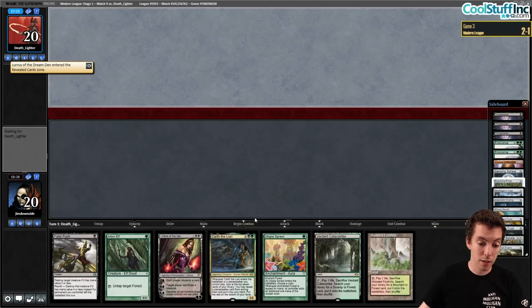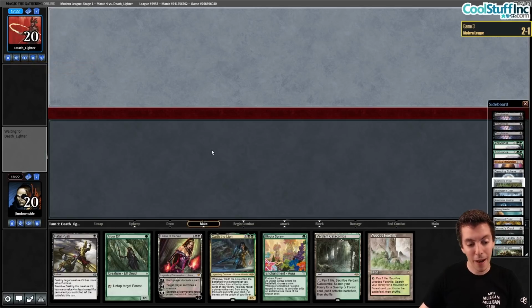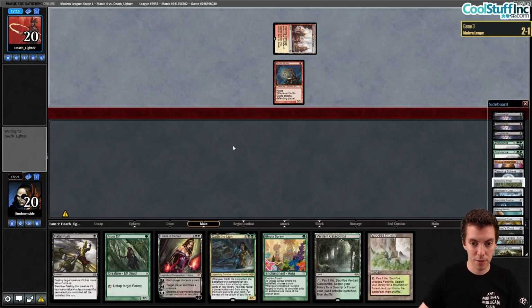All right, this hand's great. We have turn one Elf, turn 2 Sprawl, Sprawl, Liliana, push. So we're going to keep. Opponent keeps 7. This hand is about as good as it can be once again. But the question is, will it be good enough? Advantage for Goblin Guide, all 3 games.